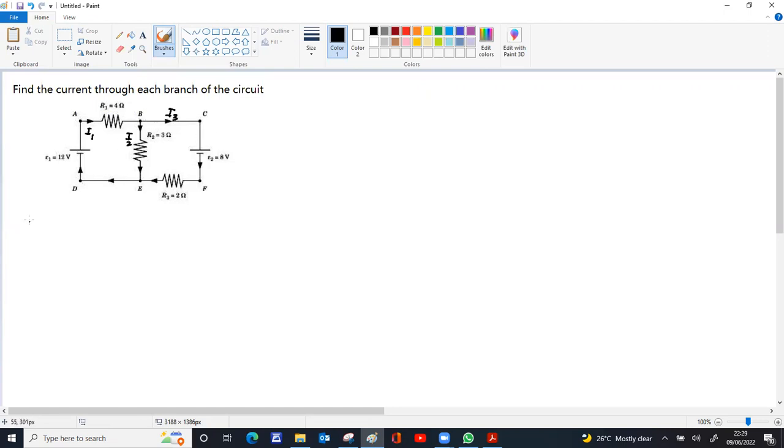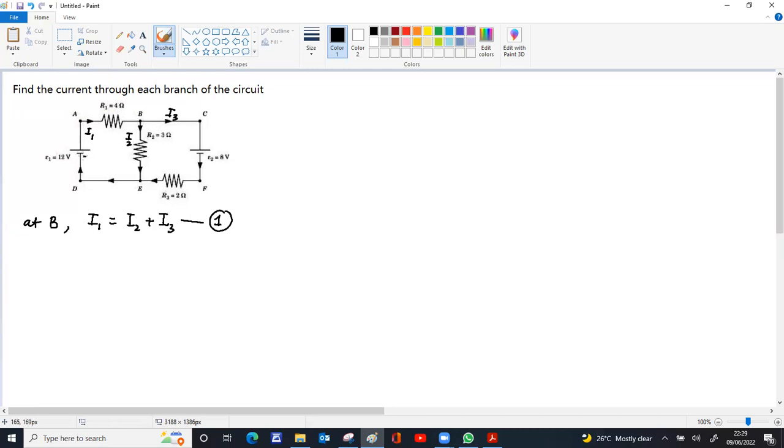So at B, we apply the junction rule. The current entering B is I1, current leaving is I2 and I3. So current entering I1 has to equal current leaving, I2 plus I3. The currents are given as I1, I2, I3, different in different branches. First, apply the junction rule, equation 1. Now go for any two loops because there are 3 unknowns. We need 3 equations to solve.